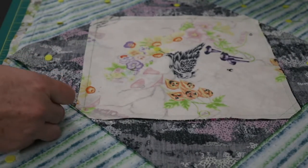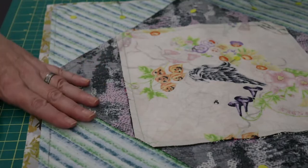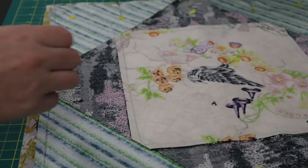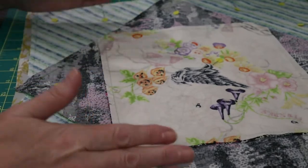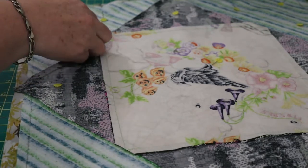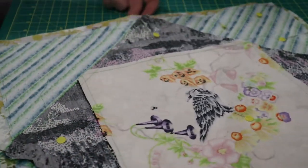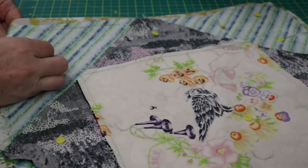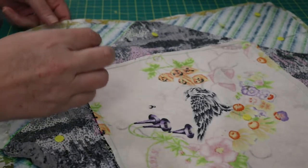I'm pretty sure I'll get a much better result with this last one because I'm sewing on bias again. That's bias again, it's really, really stretchy. I'm wondering if maybe I should have done the whole thing this way, and instead of cutting to size, cut an extra inch, marked it, and then trimmed it. I'm going to try that with the next one. I'm probably going to do two or three. I'm not going to do this exact same design again, but if I really like how this turns out, I might pick out some other fabrics and do a couple more of these.